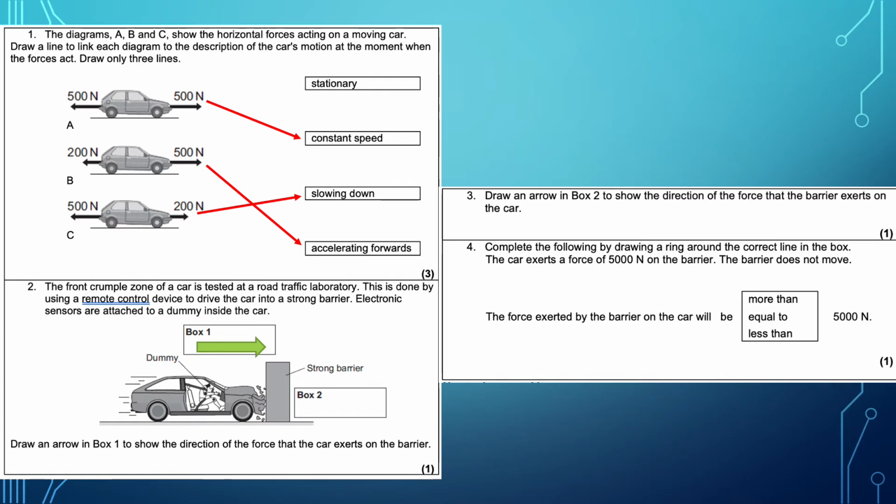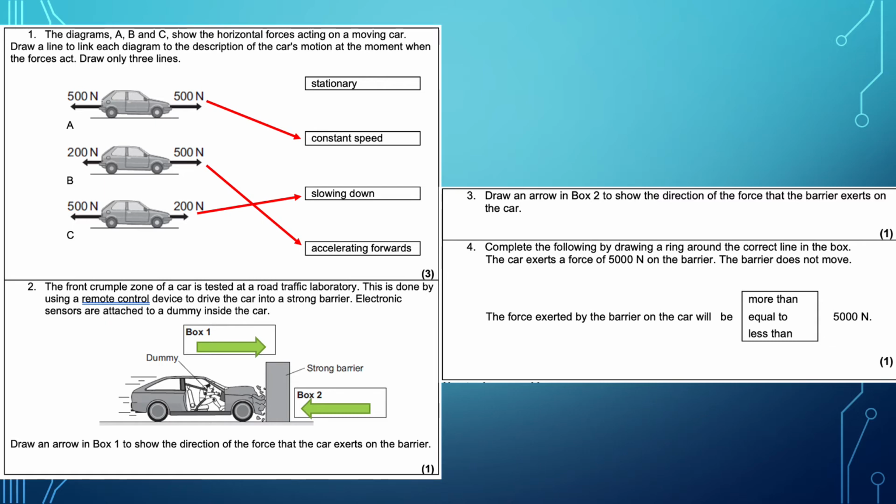Okay. So then number 3, if you got number 2 right, then hopefully number 3 came kind of as a process of elimination, because there's only one other way that the barrier can act, and that is the opposite way. Okay, so that's number 3 right there. And really, if you understood the concept that for every force there's an equal and opposite force, box number 2 comes naturally to you, because if a car exerts a certain amount of force on the barrier, then the barrier has to exert an equal and opposite force towards the car.